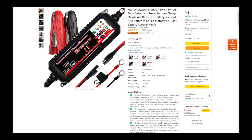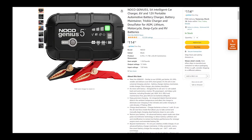However, when I was looking for my NX, I was thinking, well, this one probably is still good, but I'm driving the car more often than the CT. So do I need a faster one? 4 amps seems to be okay. $43, not too bad. So I went with this NOCO Genius 5. They do have smaller ones, but this one's a 5 amp charger. So it's even more than the 4 amp of the other brand. But you can see the price is more than double.